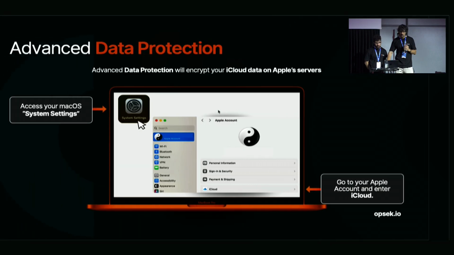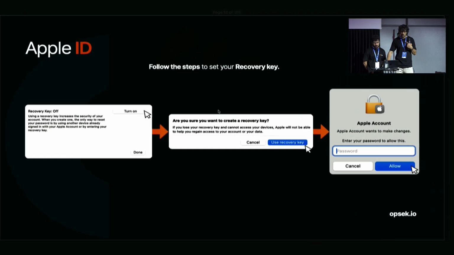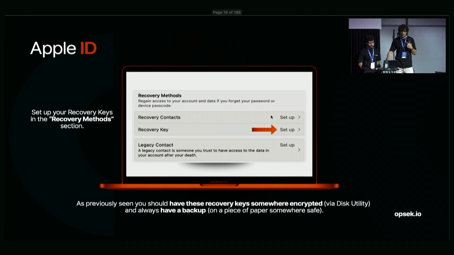And then there's one thing that we didn't say here. This is not recommended for your accounts, but for the people, like for your family, you have these recovery contacts, right? This will allow a third party, another person, another Apple ID to help you recover your account. So this is recommended for you to set up for your family, let's say, right? But for yourself, only if you really, really trust someone, trusting them regarding 2 points of view, right? Trusting that they will not screw you, and trusting that they are paranoid enough to have a really nice setup, right?